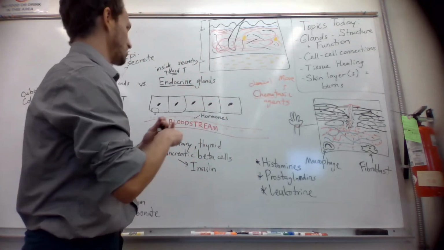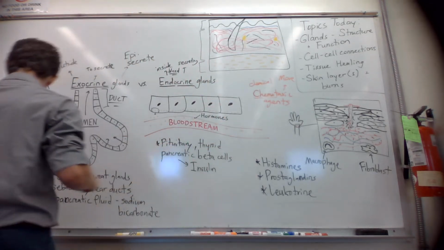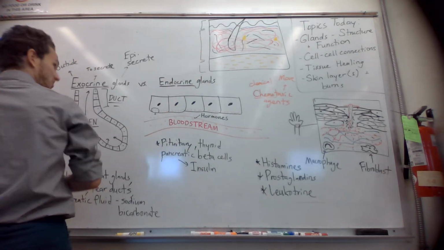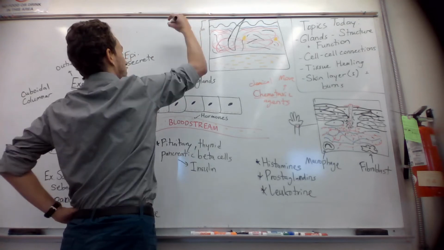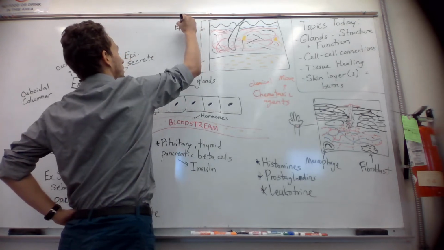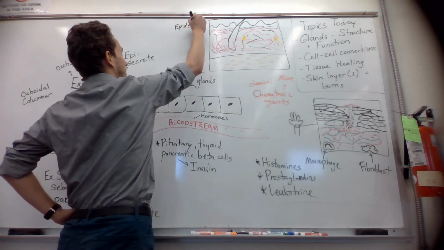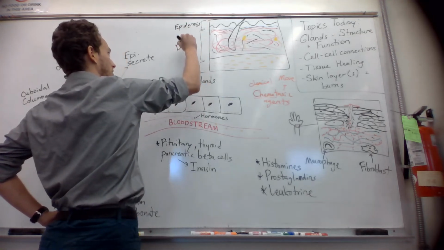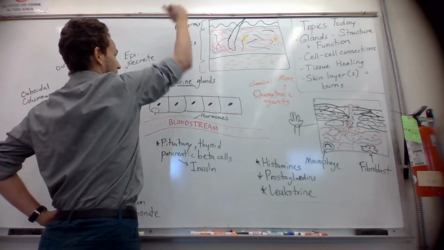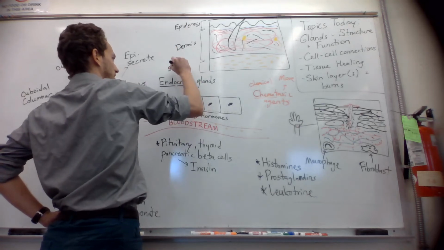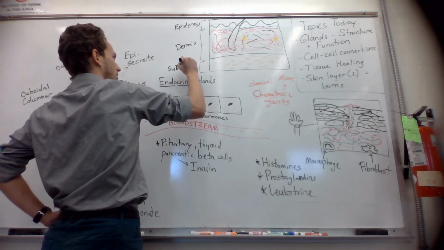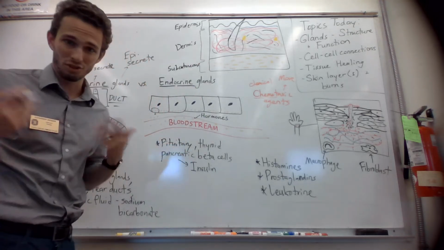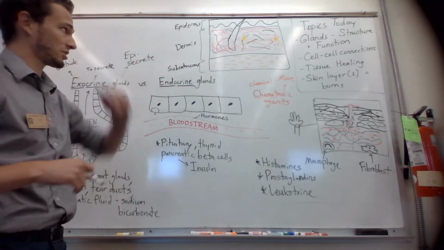We talked about the layers of skin, and I need some more room. So if you look up here, there's three distinct layers of the skin. This is most superficial. This will be the epidermis. Epi meaning on top of. Therefore, this section is the dermis. So the epidermis is on top of the dermis. And then this is the subcutaneous tissue. You may hear it be called the hypodermis. I like that terminology because it's underneath the dermis.